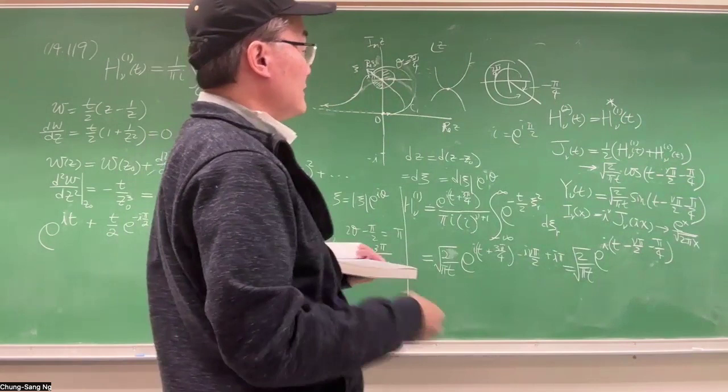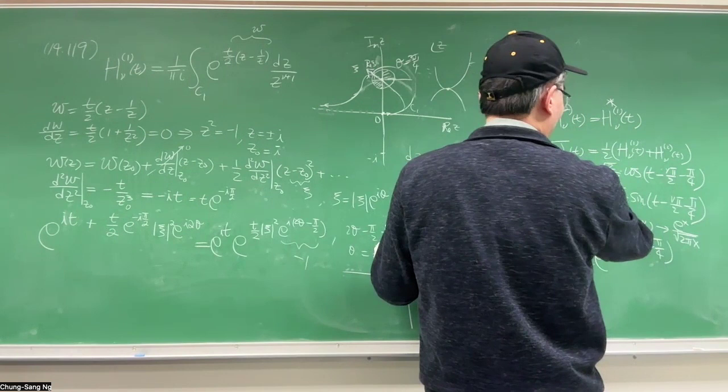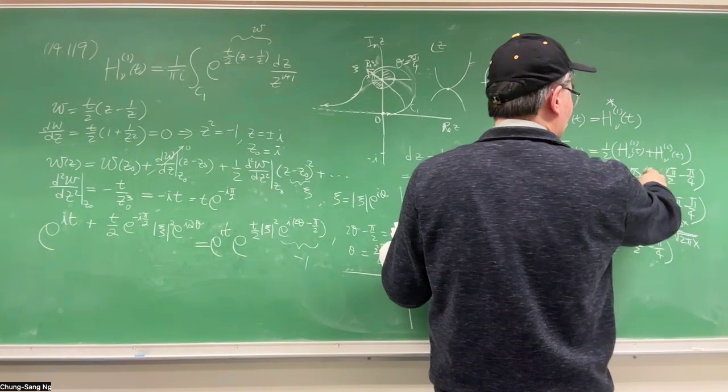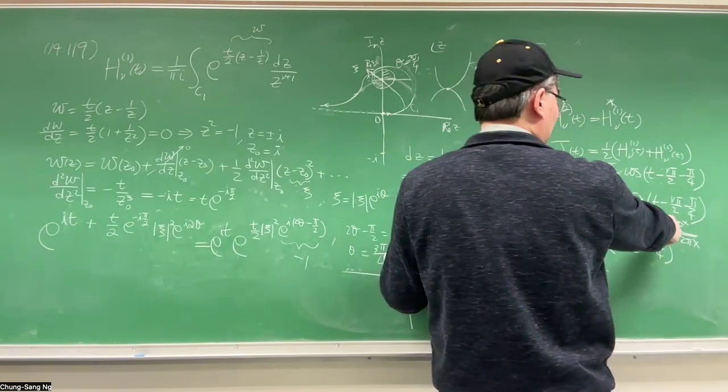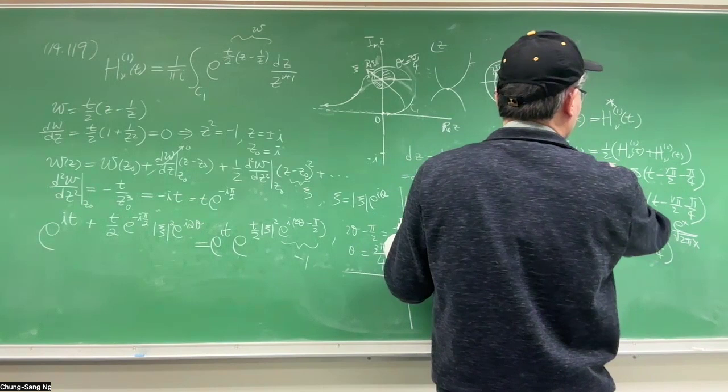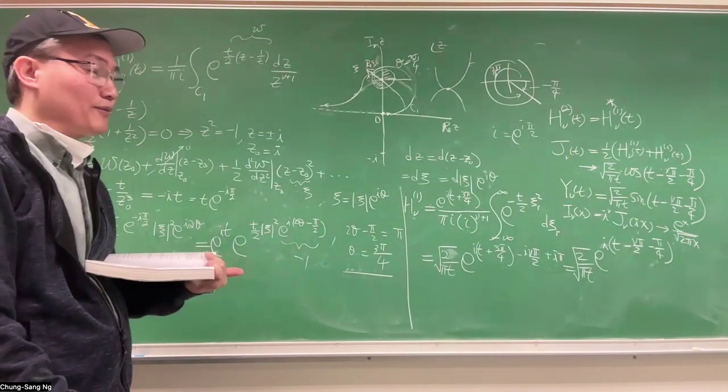And the reason you have this 2 over pi: the 2 is here because this is cosine, right? Cosine is 1/2 e to the i of this one plus e to the minus i of this argument. So you have 1/2 here, but you keep only one term, this one term exponentially large. So you get the 2 in the denominator and the 1/2 cancel, and you get square root of 2 pi in the denominator.